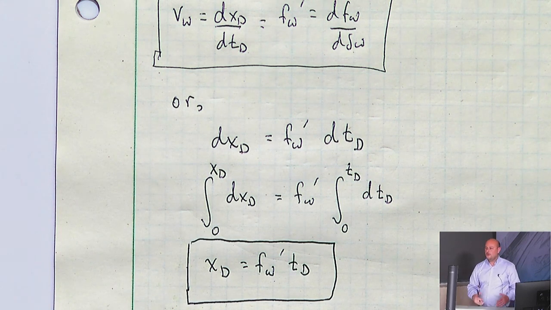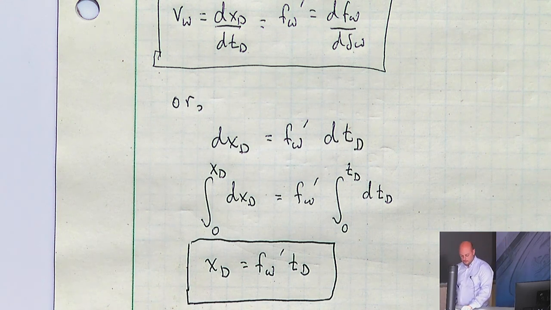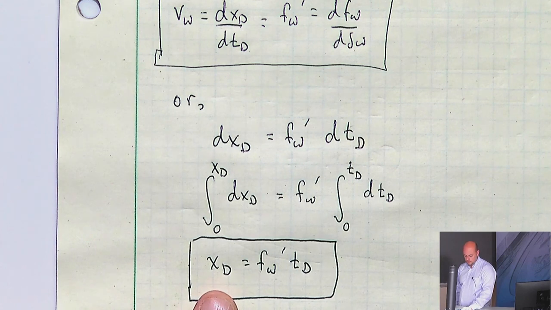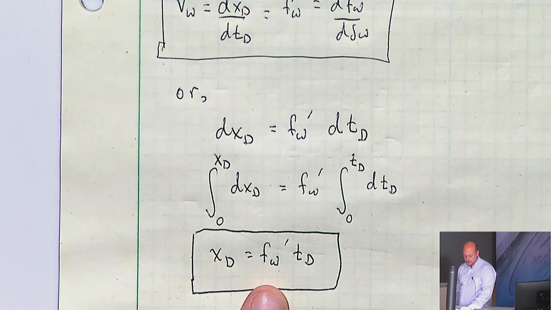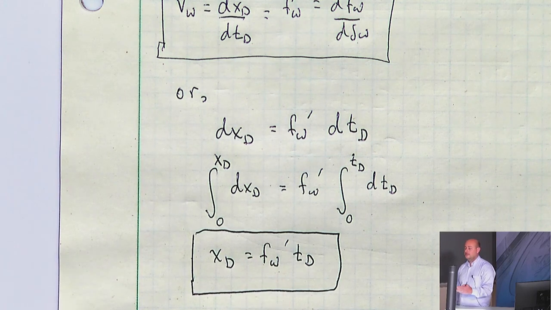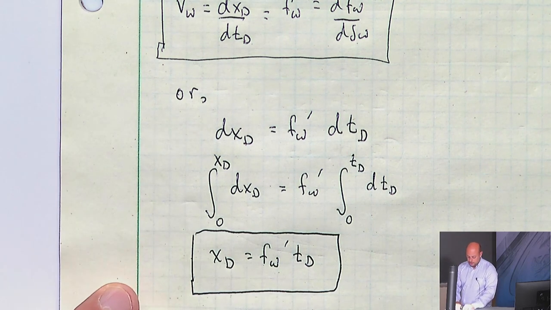This is the equation we have. So how do we use it? How do we make our saturation versus distance curve? Well, for a given saturation, we can calculate the relative permeability. We got relative permeability curves. From the relative permeability curves, you can calculate the fractional flow. We had an equation for that. From the fractional flow, we can calculate the derivative of the fractional flow. So that's how we calculate that.